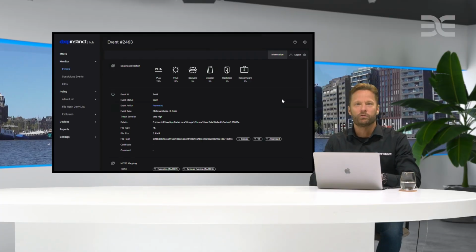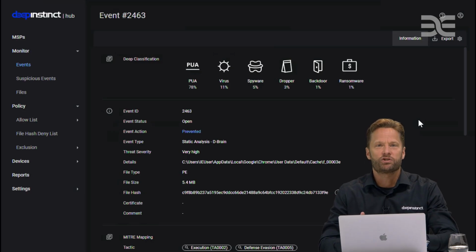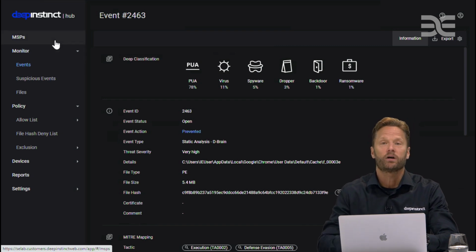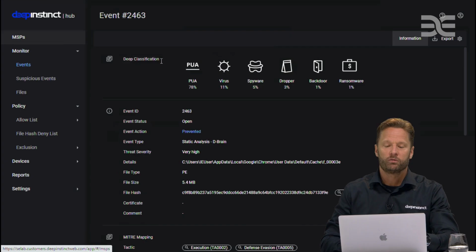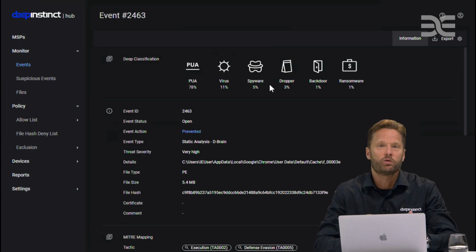Of course, we also do have a robust management console. I'm going to just show a little part of it, a single event. I really like this example, but before I do, of course, I could also inform you about our multi-tier, multi-tenant environment. But of course, we can show you all of that during a proof of value. The reason I'm showing you this PUA, the so-called potentially unwanted application, is because they're often ignored by organizations. Most SOC personnel and security analysts dismiss them as low priority or low threat alerts.